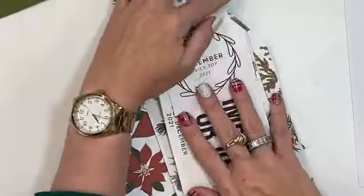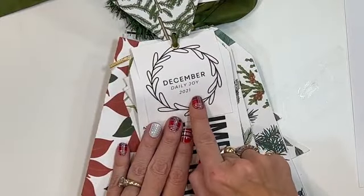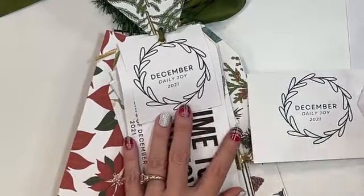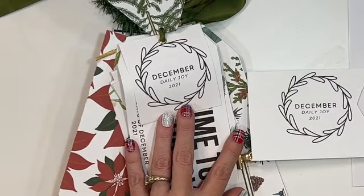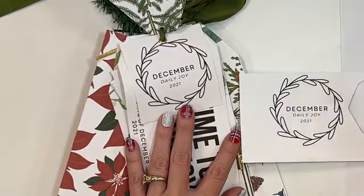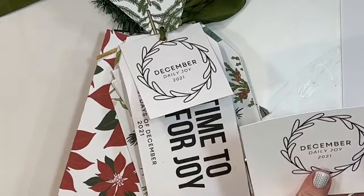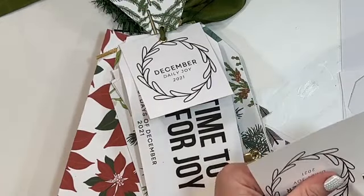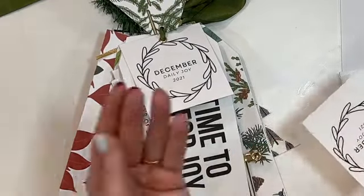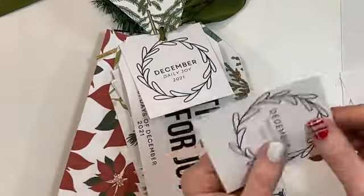Now, tag number 3 is the December Daily Joy 2021. For example, this one is 3 1/4 inches wide by 3 1/2. I gave you my exact measurements, but you may get it and be like me and just say, I am going to cut this. And you guys, there's no rules. You can cut your tags and they can be any size. Whatever you're using to create your December Daily Joy, you do not have to have the exact measurements.